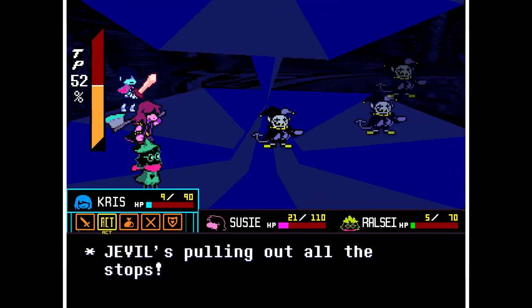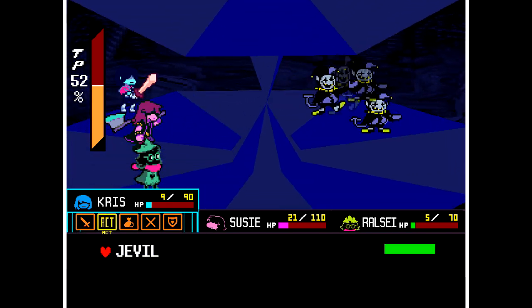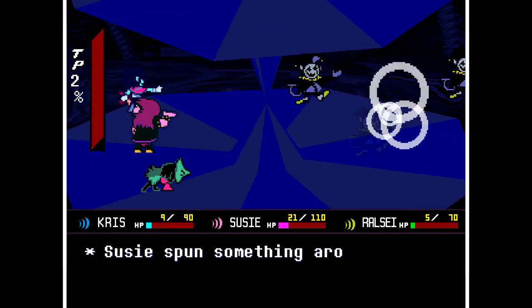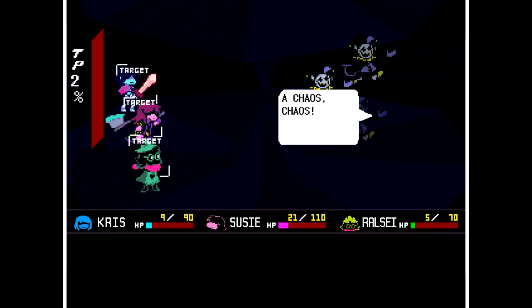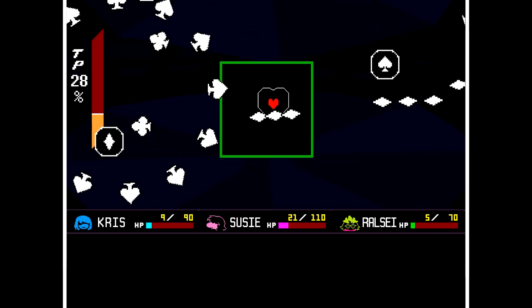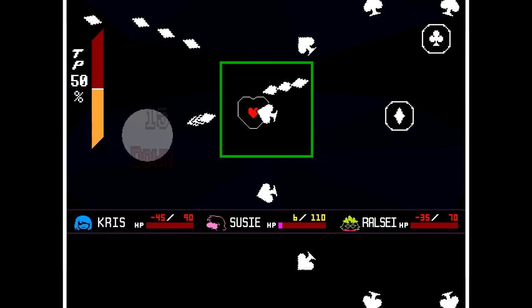What? That was called Final Chaos and it wasn't the final move? Oh, man. We don't have any healing. Okay, so we might as well go for the hypnosis. We spun something around. Jevil's next attack weakened. Chaos. We're all the targets again. I can't afford to get hit at all. No!